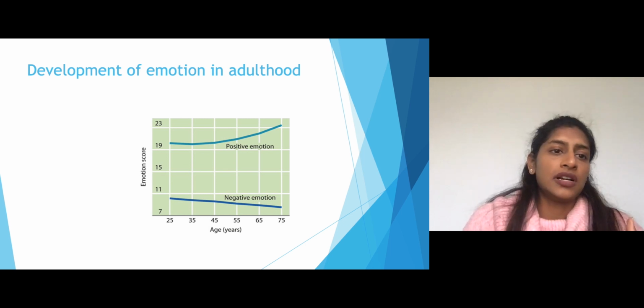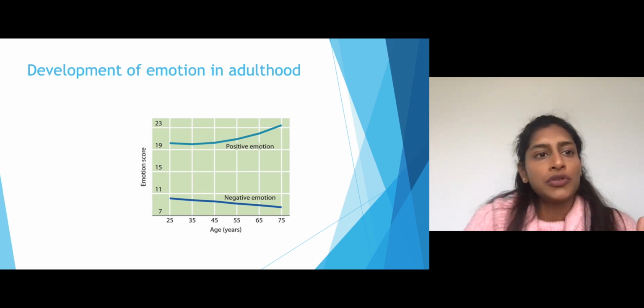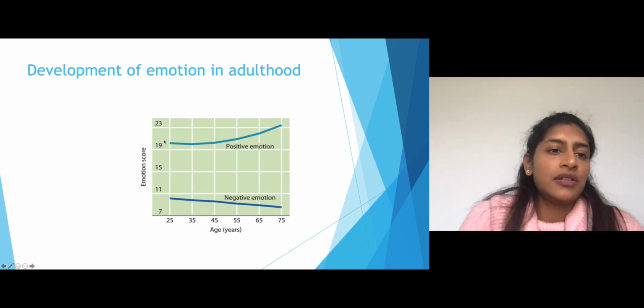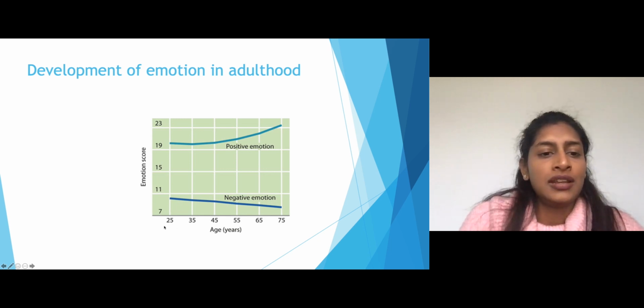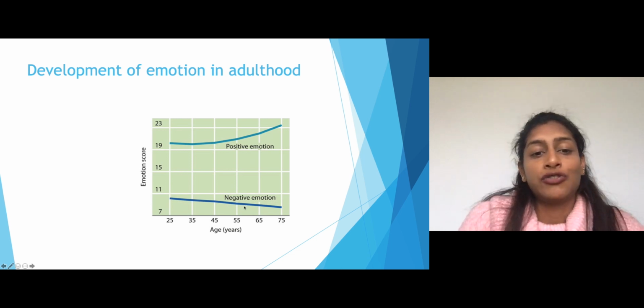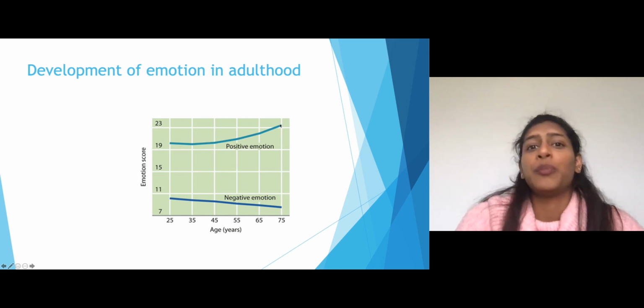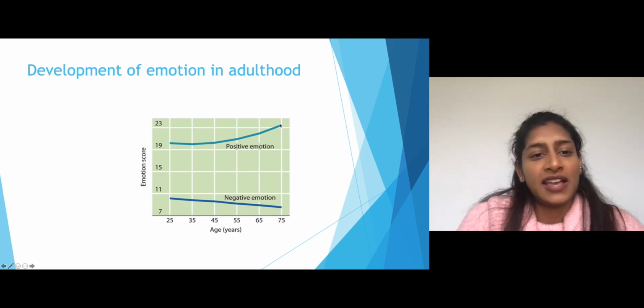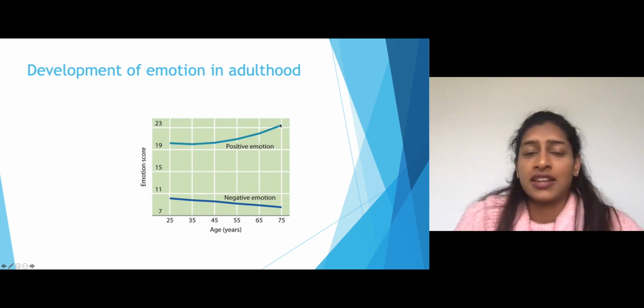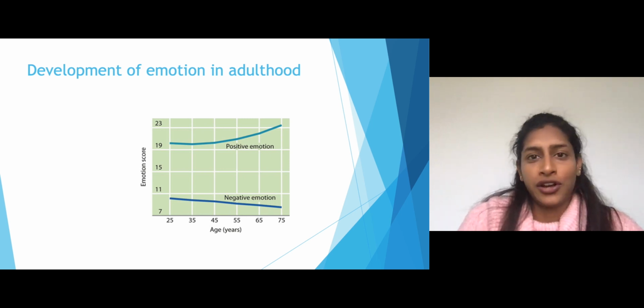You can kind of take a look at positive and negative emotions here. So taking a look at that positive emotion as compared to our negative emotion as we age, right? So there actually is even more of a drop off with negative emotion and sort of a slight increase with that positive emotion. We tend to have much more positives than we do negatives. And that's really great, right? It allows us to kind of feel good as we're having our day-to-day interactions.